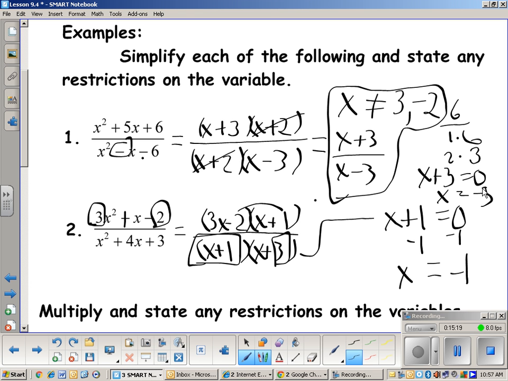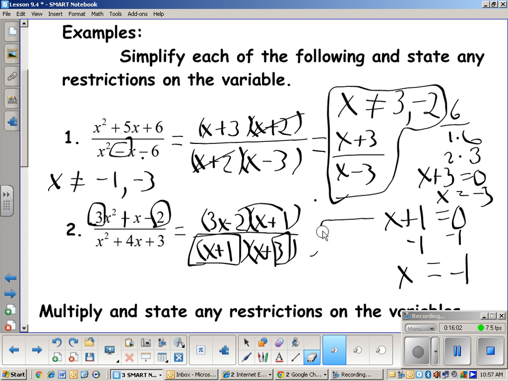And the reason that works is because if we put -1 in here, and we have -1 plus 1, whoa, that makes it 0, okay? And so then that makes the whole bottom 0, because that would make this 0 times, it doesn't even matter what's in there. Or if we put -3 plus 3, then that's 0, and when we multiply it by that, it's all 0. So that's why we do that, all right? So x cannot equal -1 and -3. And again, in proper order, but okay.